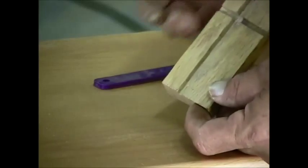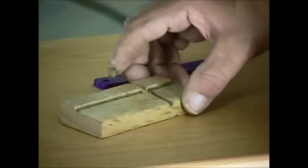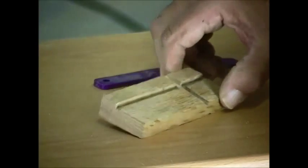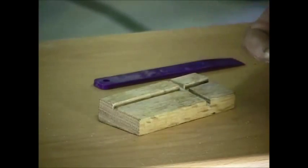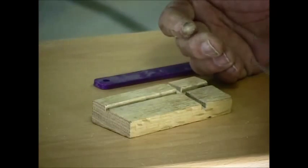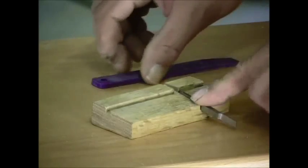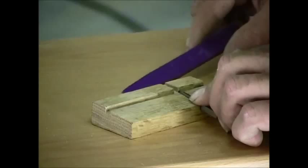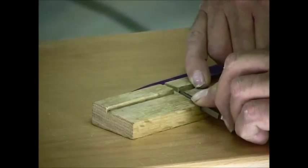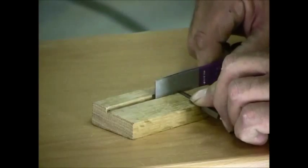We also have a drawing available on how to make this little sharpening block. If you look at it from the end, it's cut at an 8-degree angle, which is the angle on the blade itself. We've put a couple of slots into it so we can align the blades and hold them in place perfectly. I lay it into this cross piece on the 8 degrees, and then when it comes up to the top portion it's going to be exactly 90 degrees.